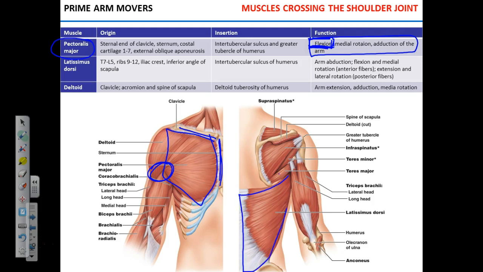Latissimus dorsi, the largest muscle in the human body. Origin mainly vertebrae, ribs, even the iliac crest, so it has multiple origins, and insertion is in the humerus. Now that's kind of interesting because if you think about this, that's an enormously strong muscle that acts with an enormous mechanical disadvantage because it moves the entire arm, while the lever, the distance between the effort and the fulcrum, is very short. Does that make sense?